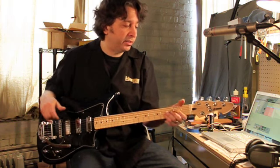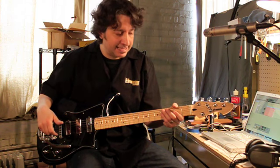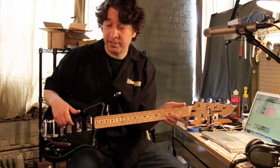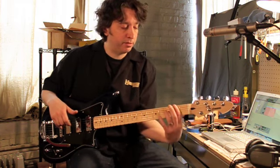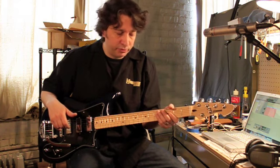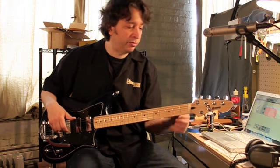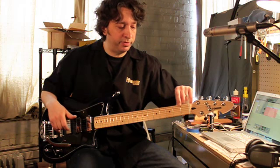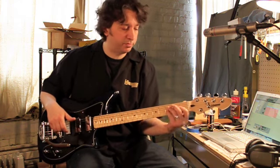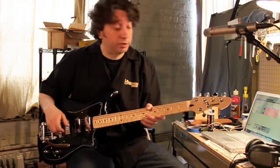The neck profile is very similar to a late 60s Telecaster, so it's a little fuller. It's not like a boat bottom, but you can feel a hint of a ridge in there, and it's got a nice girth to it. So it's very stable, has really good sustain, and I guess it measures out probably around 21 millimeters from the top of the fretboard at the first fret to the back of the neck. It's somewhere around a 0.85 inch thickness there.